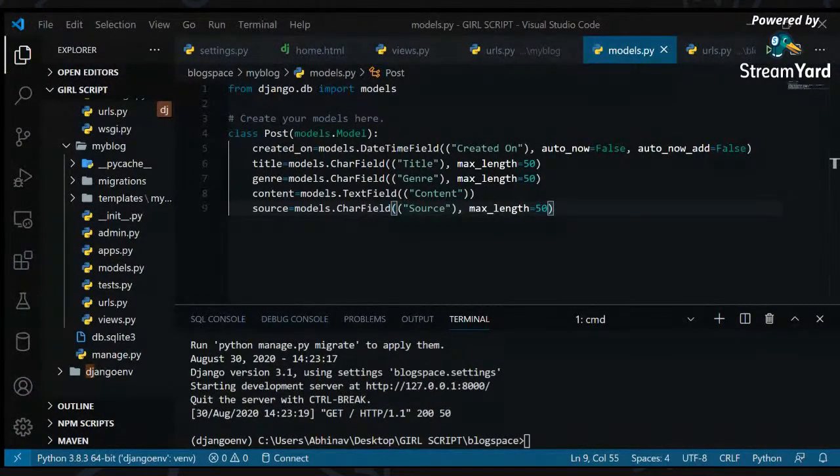Just remember that models is nothing but a database table, a schema of how your database table should look, and we'll be adding features to it. We'll be adding entries to it, and we'll be showing how it works as a whole together.